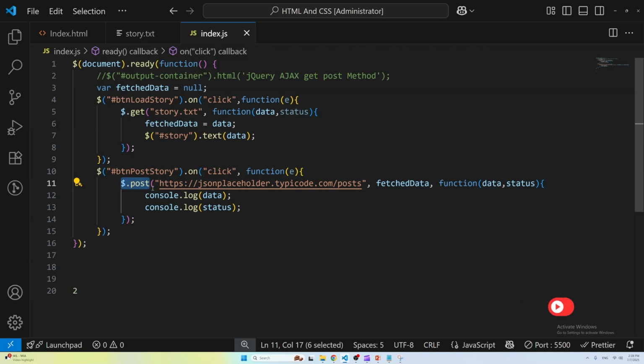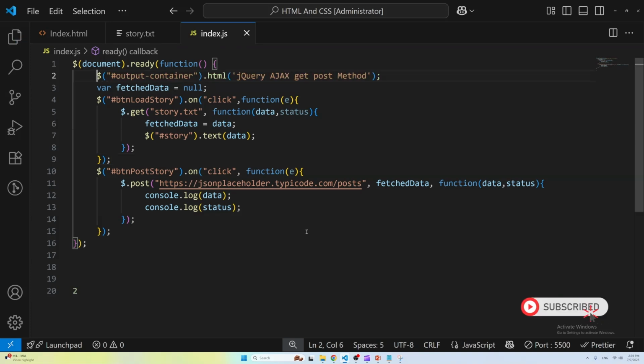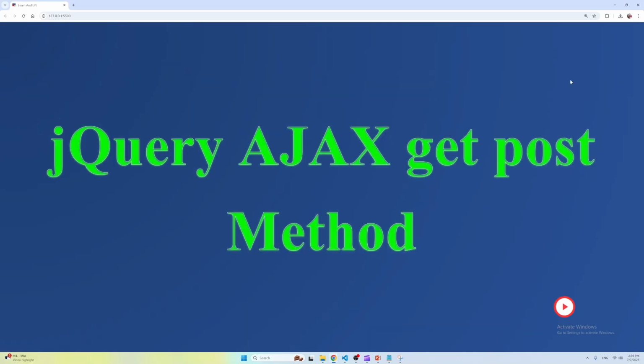You can see the syntax of it, the get and post, and we have learned how we can configure them on the button click, how we can call them, and how we can process the data as well. So we have processed data, whatever we got using get, and we posted that data in a post call where it has been processed, and we got an object as a post object back from that post API, right? And then we saw that in a console log as well. So this is how get and post work in jQuery Ajax.